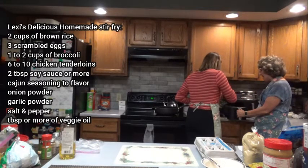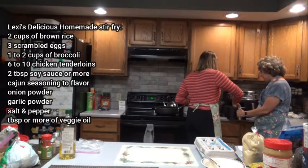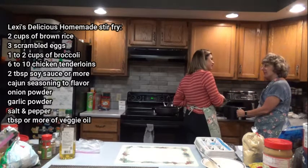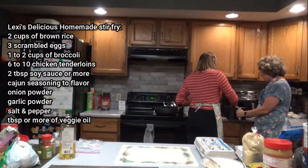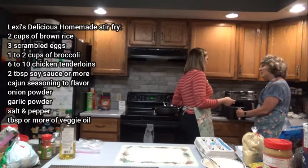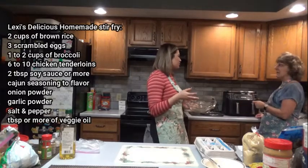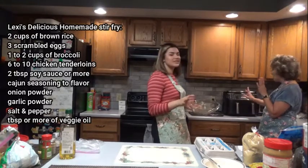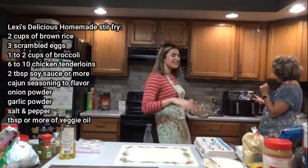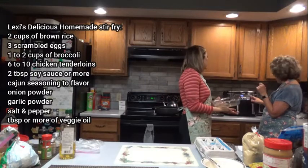Now, Lexi, about how long should we put these in the air fryer? Do you know? Probably 15 minutes. We could test it. Okay. How about if we start with 10, and then we'll take it from there. Yeah, and then I usually flip mine halfway through. Okay. Kim usually uses the air fryer more than I do. I usually use the stovetop, but we're just going to test it. Do you have a certain temperature? 400, 375? 375. That sounds good.